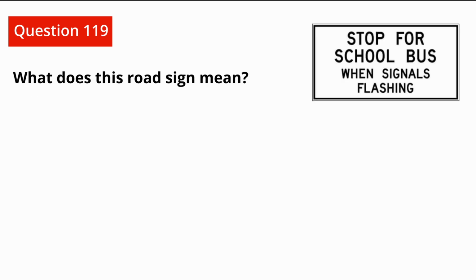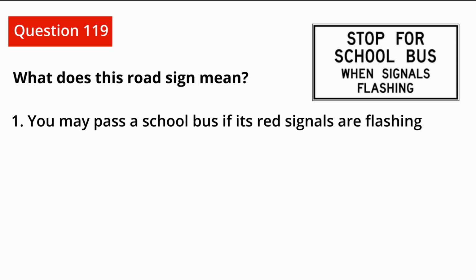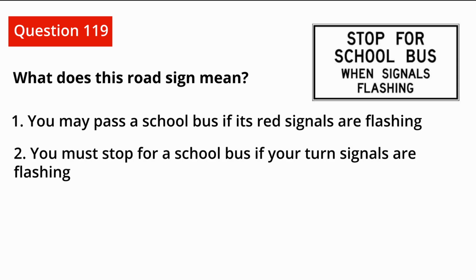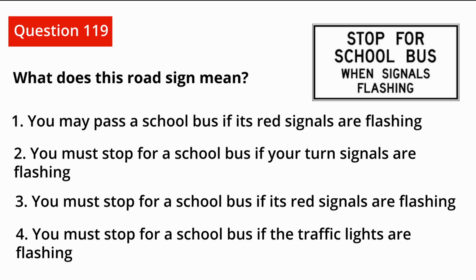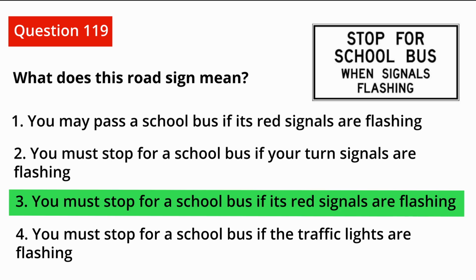What does this road sign mean? 1. You may pass a school bus if its red signals are flashing. 2. You must stop for a school bus if your turn signals are flashing. 3. You must stop for a school bus if its red signals are flashing. 4. You must stop for a school bus if the traffic lights are flashing. The answer is 3. You must stop for a school bus if its red signals are flashing.